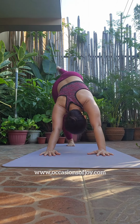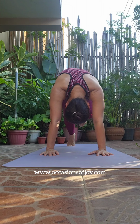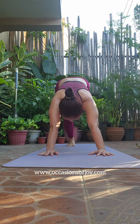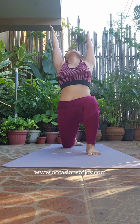Exhale, knee to nose. Good, two more times at the pace of your breath. Really following the breath. This is the foundation of a vinyasa flow yoga practice. Breath guided movement. Step it all the way through. Back knee comes down to your mat. Inhale, hands overhead. On the next exhale, bend your elbows, lift your heart. I love that one. Good, again, inhale, hands come back overhead.